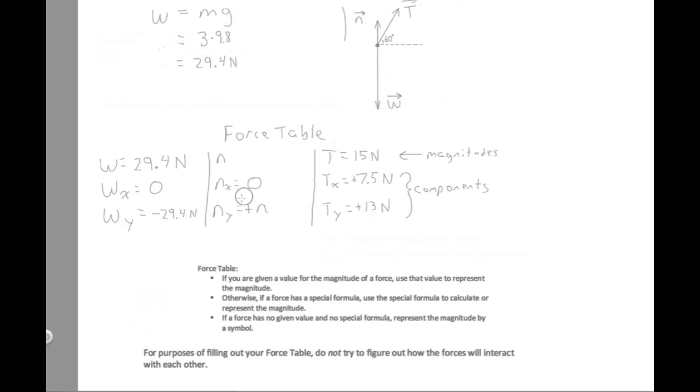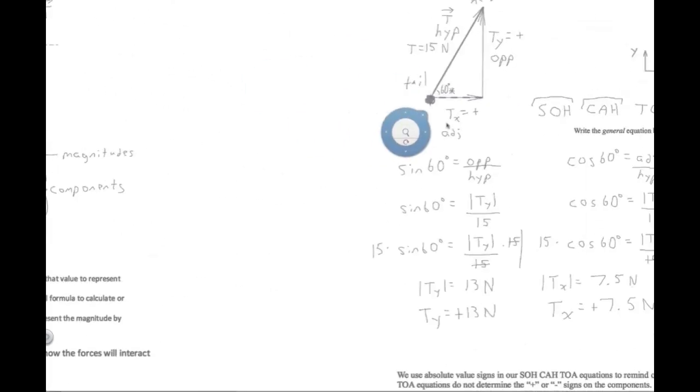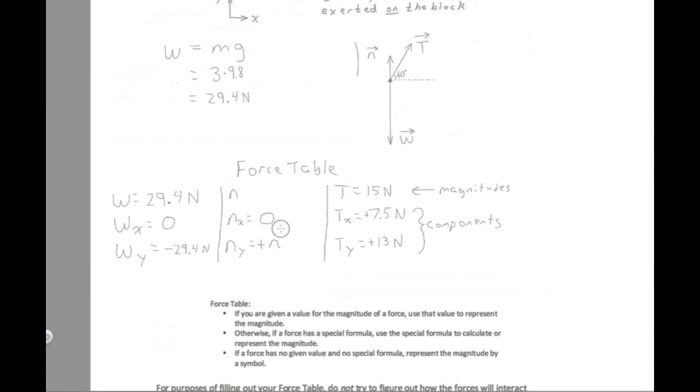You should make a force table for every Newton's second law problem, and you should try to make your force table imitate the notation and the setup that I used here. Notice that we tried to keep the force table, just like the free body diagram, as neat and clean and organized as possible. Any calculations or work that we had to do, like this, or like this, we did them off to the side. We just put our final results in the force table to keep it neat and clean and organized.